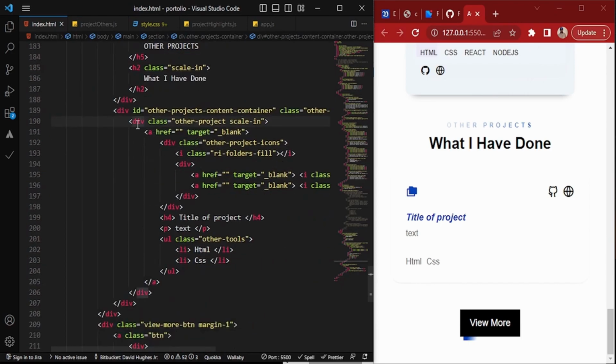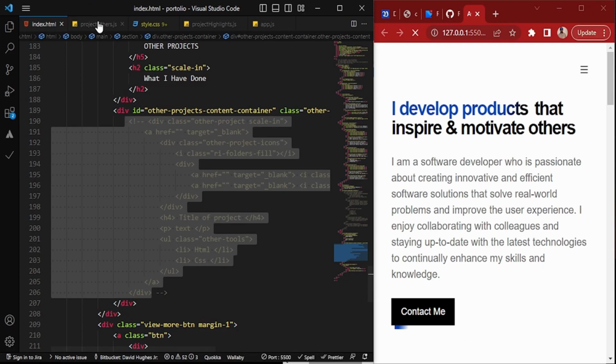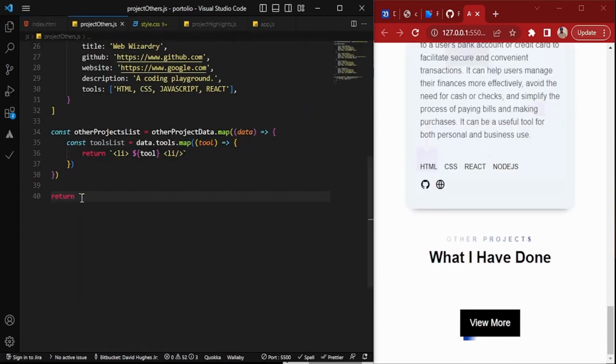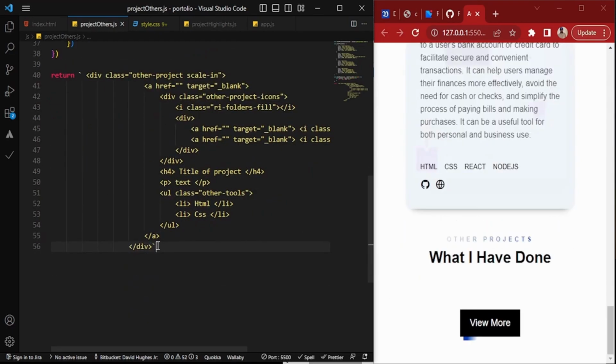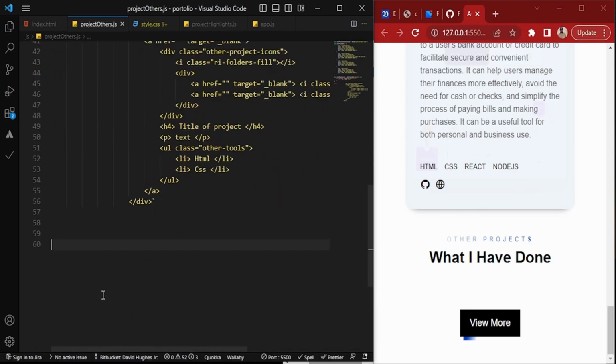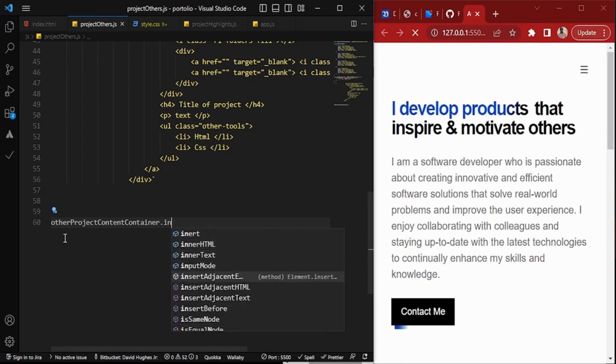So right here, you're going to take all of this info, where the other project is, copy it, and then comment it out like this. And then we're going to go to the other project JS, and we're going to simply paste it in here. Okay, the next thing I'm going to do to make sure that this works all the way is go a little bit below this, and we're going to add otherProjectsButtonContainer.insertAdjacentHTML.